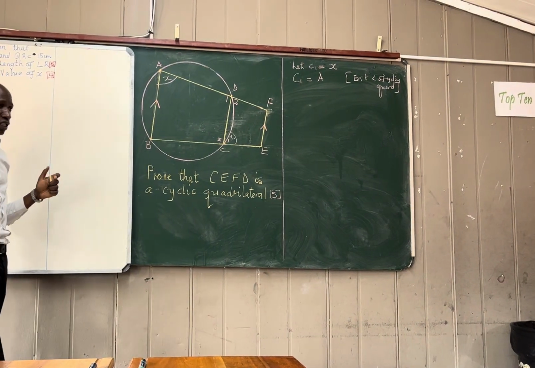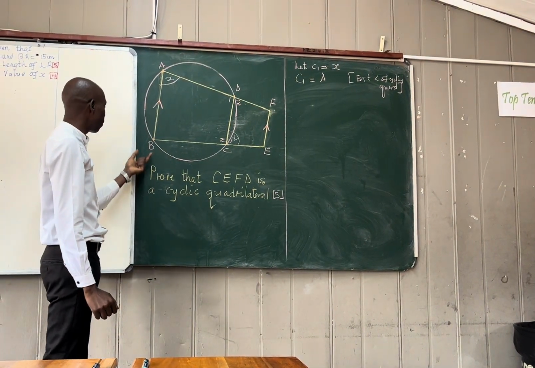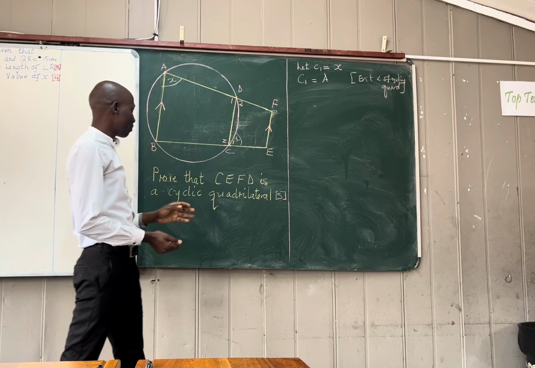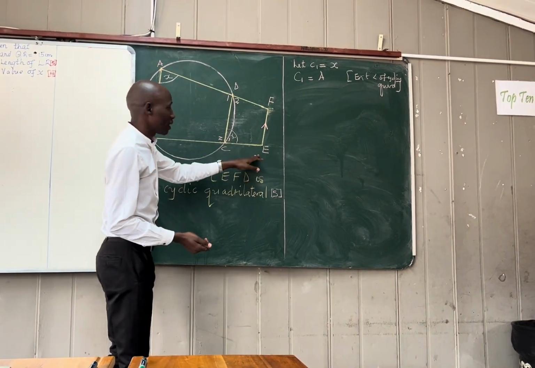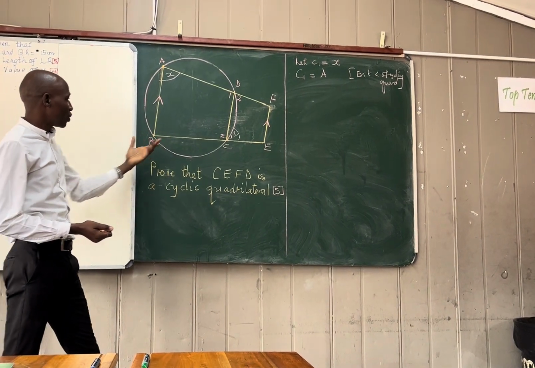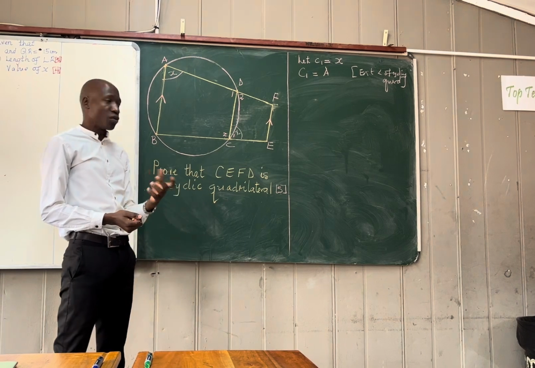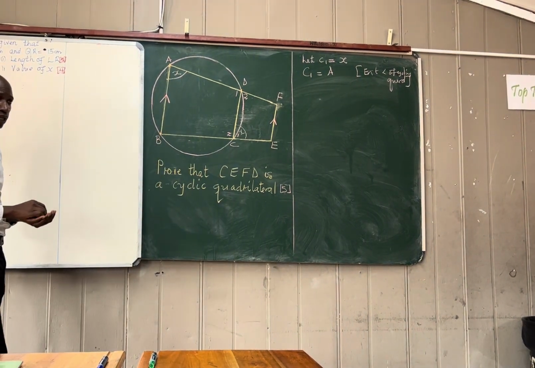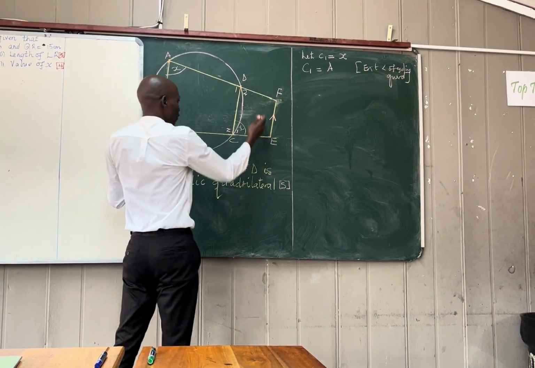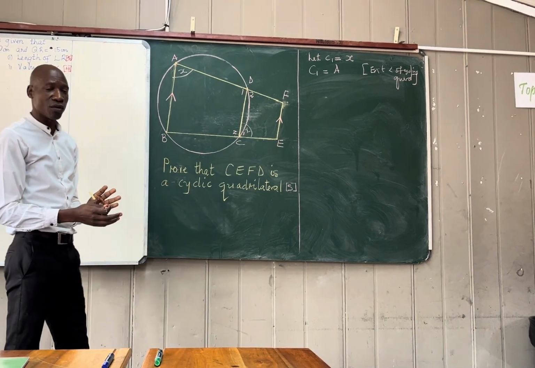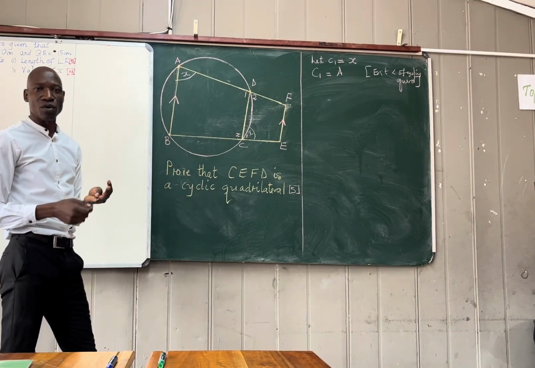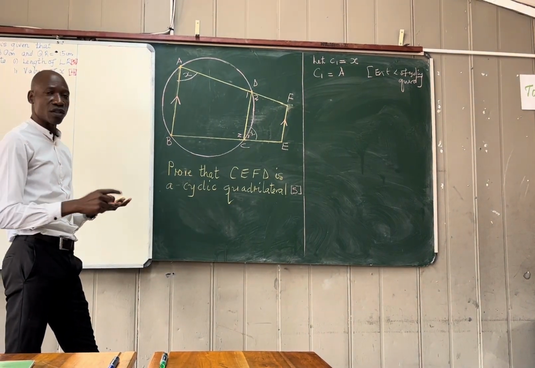Now, it's also very interesting to note that we have been presented with two parallel lines, that is AB and FE. When the question is presented, these two lines are presented in such a way that they are far away from each other. Therefore, the chances of recognizing that the two lines are parallel are slim. So, please take note, there is nothing that is hidden here. The two lines AB and FE are parallel. So when they are parallel, we go back to the fun where we look at co-interior angles, vertically opposite angles, and corresponding angles.